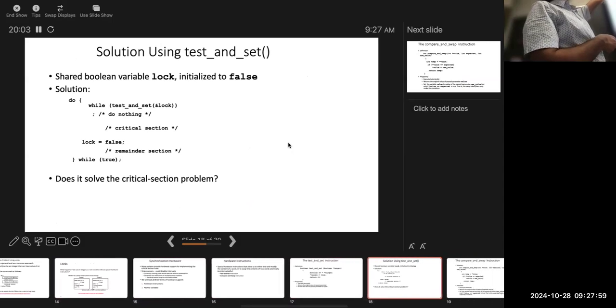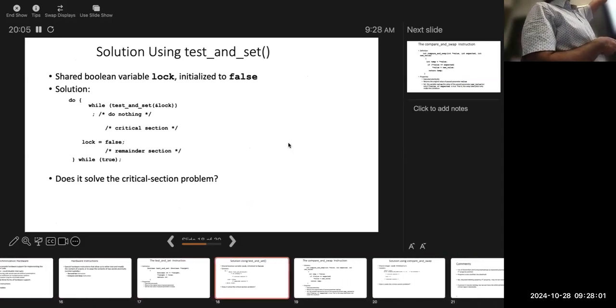So here you are saying while test and set lock. Initially the lock is equal to 0, so when you call test and set on lock, it will set it equal to 1, but it will return the old value, right? The old value is 0, so the condition becomes false, which means you can enter your critical section, and once you are done, you set the lock back equal to 0, which is false, right?